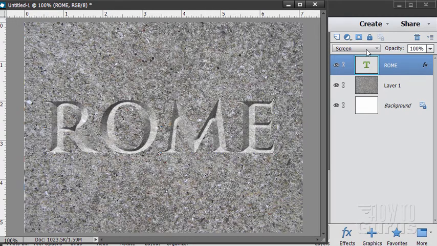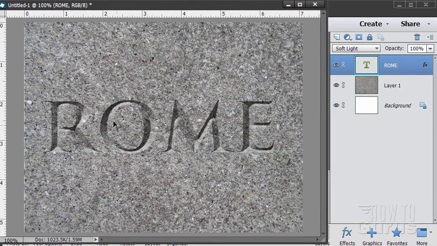There's the lighten effect, there's the screen effect, there's a color dodge, linear dodge, lighter colors, not too bad, overlay, soft light, kind of a toss-up between those two, as which looks more like it's carved into the surface. I'll scroll down. Hard light is not too bad. You can see it a little bit better in hard light. I think I'll leave it on hard light for our discussion, but I would probably actually use soft light or the overlay for my finish, because it looks more as if it's actually carved into the surface.